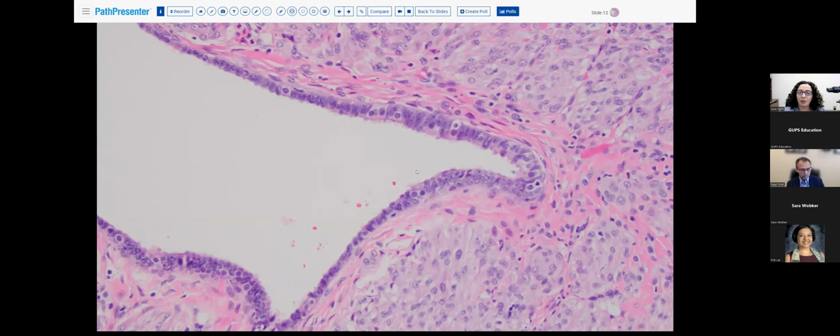The origin of the epithelial cells that form these cysts is still debated. Some people think that they represent entrapped renal tubules that then become cystically dilated. In some cases, we see Müllerian differentiation in the form of columnar ciliated cells that are very reminiscent of fallopian tube histology. And so the possibility that these lesions could arise due to a very early embryologic abnormality in the urogenital ridge is still also a possibility. So we can't really know for sure the origin of these cells, but we think that they are benign.